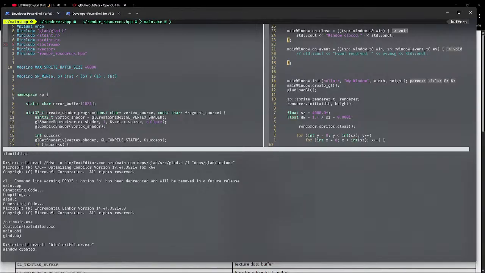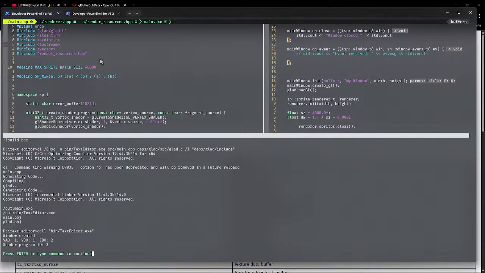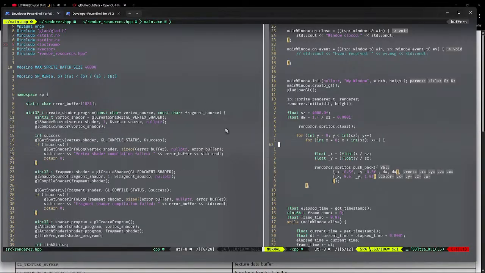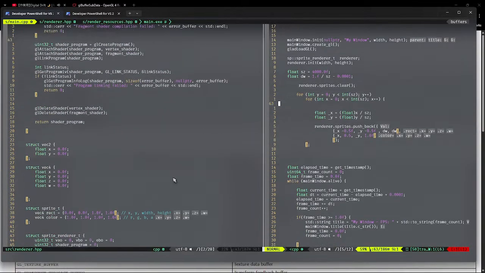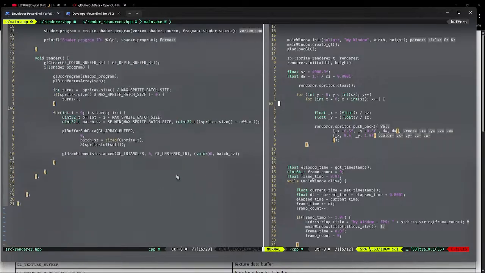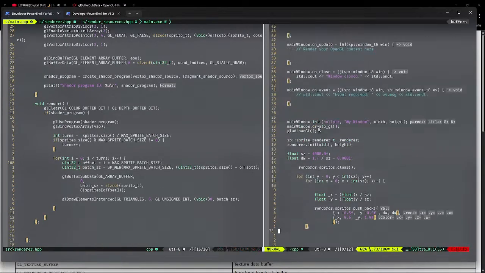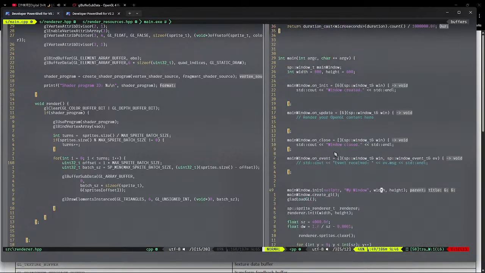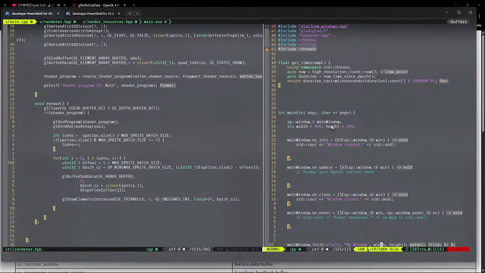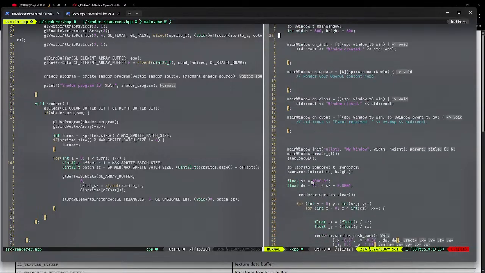That's quite good because if you think of it, we are doing a lot of memory transfer also here. But I'm happy with it. 1 million sprites is like a particle system basically, right?